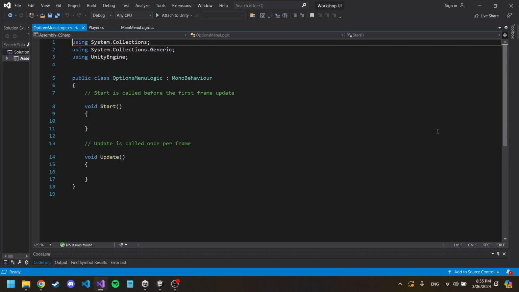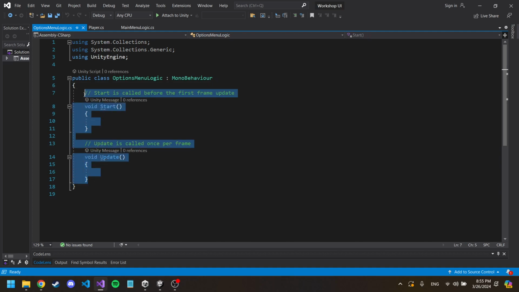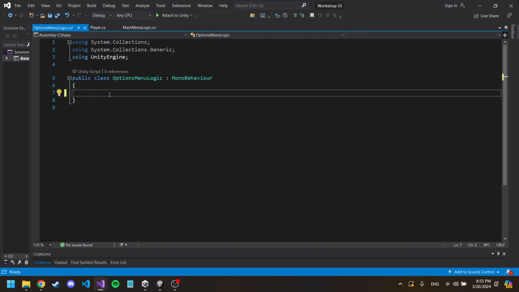All right. When we get inside this options menu logic, what we want to do is have a public void toggle button logic.